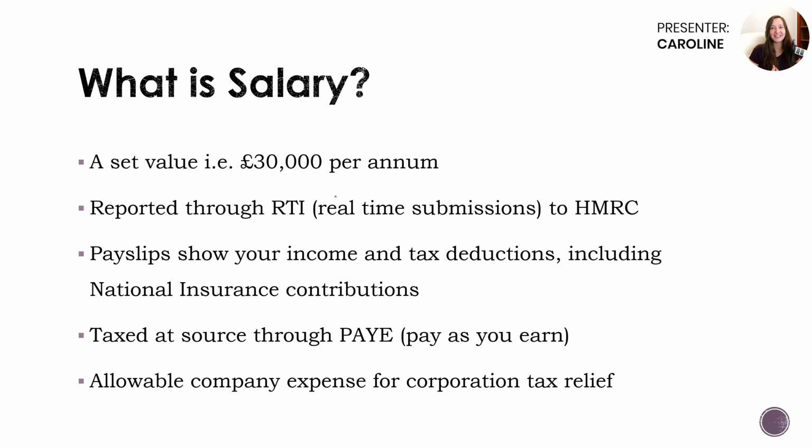Okay, so first of all, what is salary? A salary is normally a set value. So for example, you would set a yearly amount. You can even set hourly rates. If you had full-time employment, then that would obviously be for the full 52 weeks of the year. And this amount is paid to you every month as equal installments and only really changes if you take time off. Basically, it's a fixed amount.